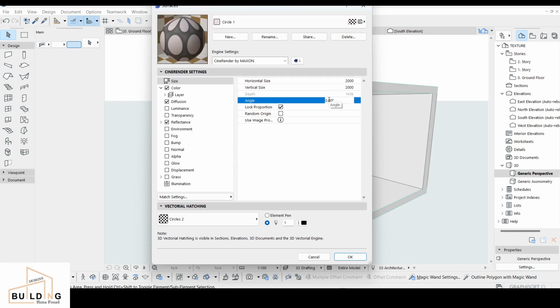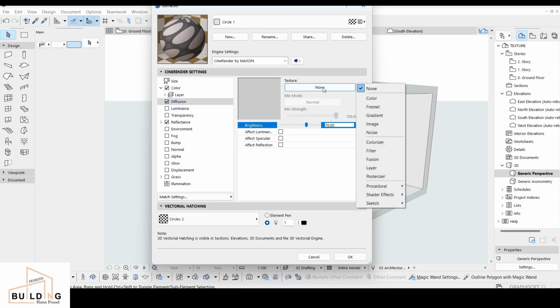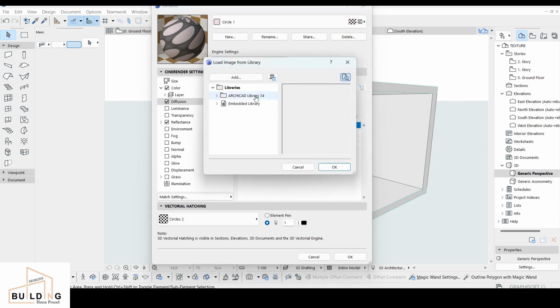After that, I will just leave it for now because I'm checking this with the diffusion, which there is none. So I'm going to go to my selection texture, click on image, and then the same procedure that we selected.